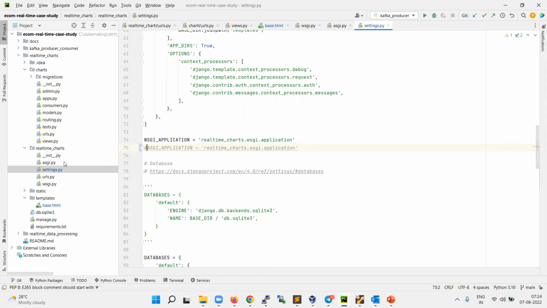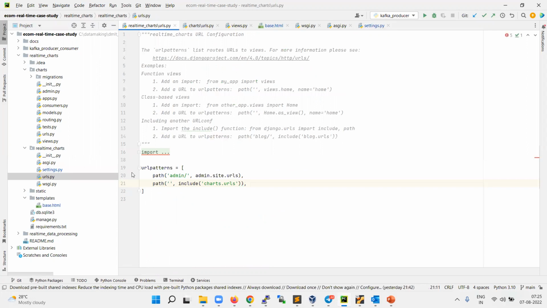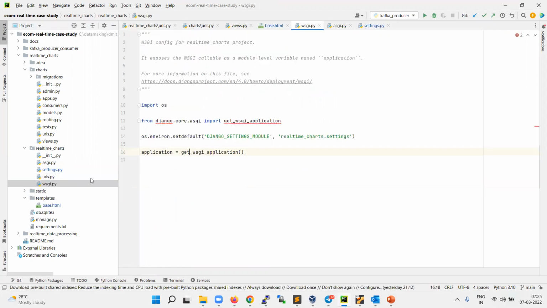If you want to use Django channels, we have to enable the asynchronous server gateway interface to work with Django channels, WebSockets, and other stuff. For that, I modified this. This is one way to change it, so I made the change. That's the reason it goes there. Let me change that.